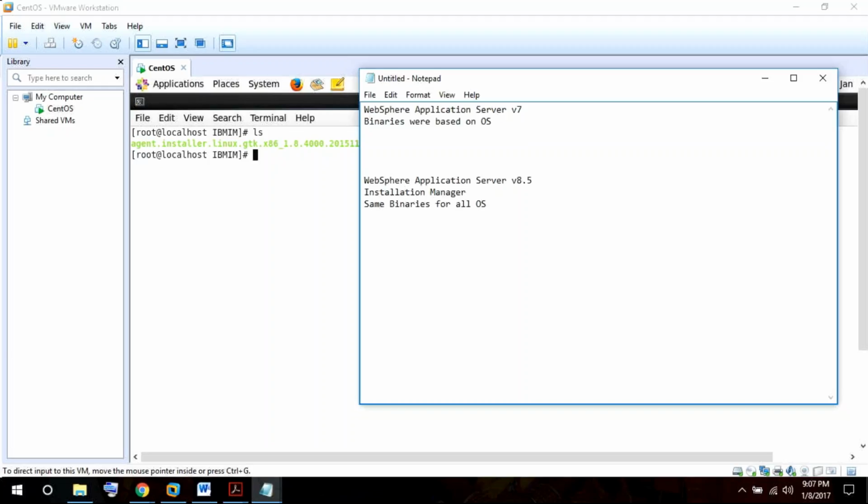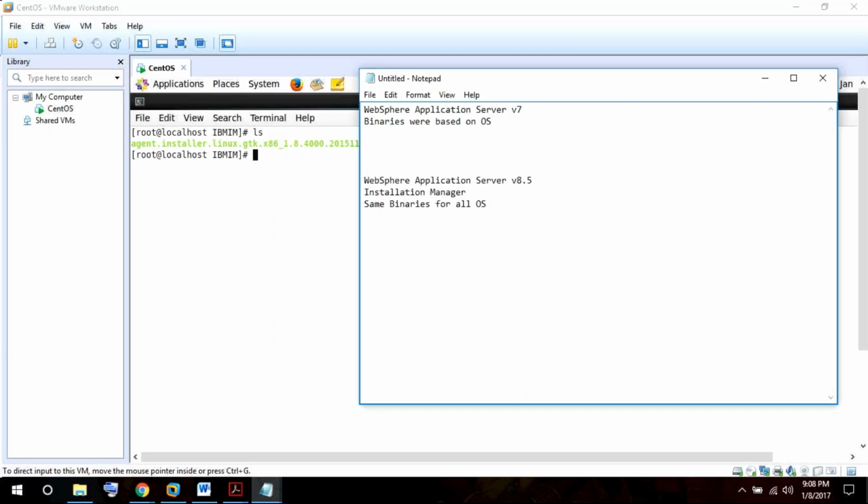Since Installation Manager understands the package, it pulls the relevant operating system files and installs. You don't need to download multiple binaries. And the validation and system checking is better. Prior to it, you manually took care of your system requirements and hardware requirements. Here Installation Manager understands it, and gives a better understanding of how it works.